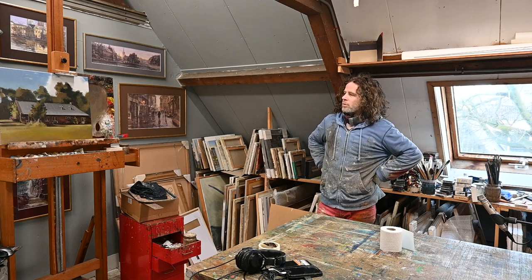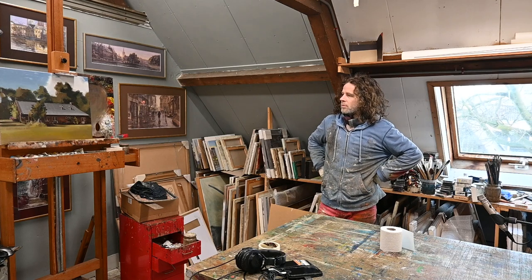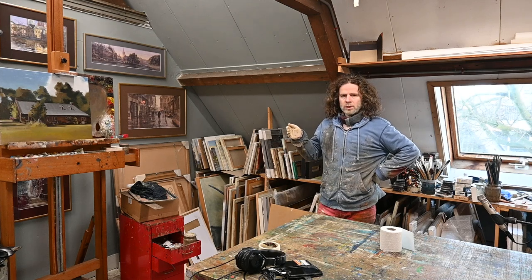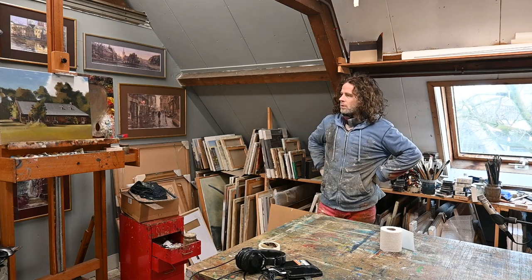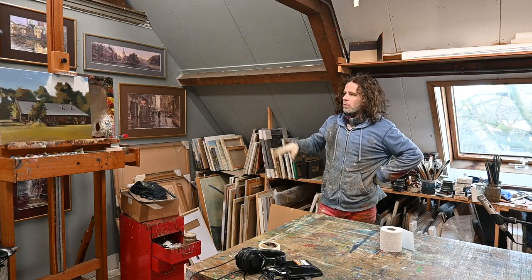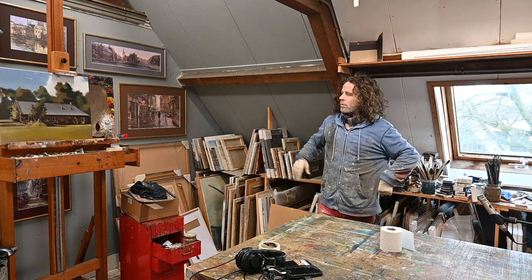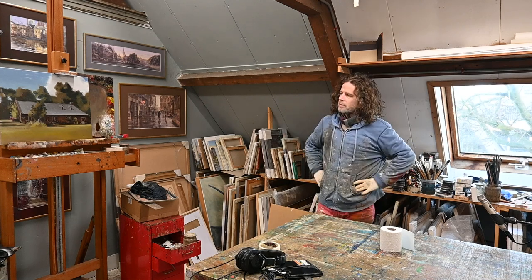And the bricks, for example, from this distance, you could paint them, but for me it's not interesting, because then you are looking so closely at this wall, and it doesn't tell anything about what's going on in this scene. The subject is the farm, warm sunlight on a farm with huge trees behind it.